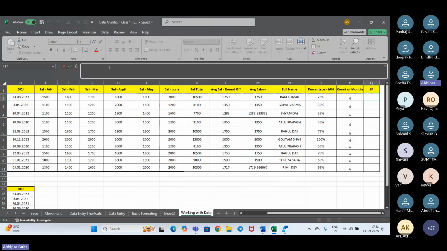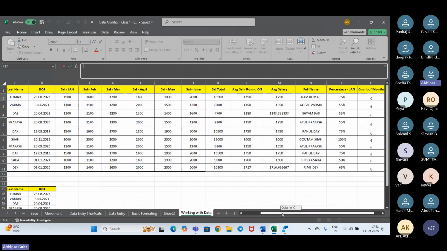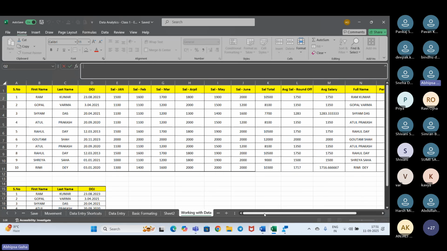Suppose we take this total value, or any of the months specifically: if this value is greater than a specific value, we will put bonus, or else we will not put bonus.